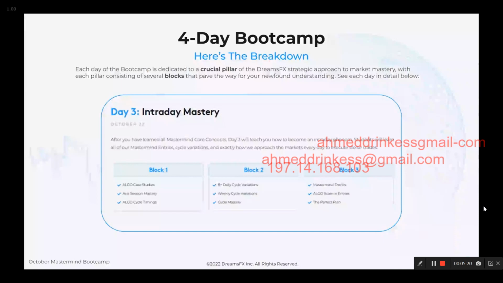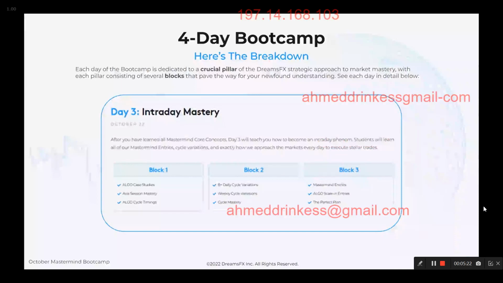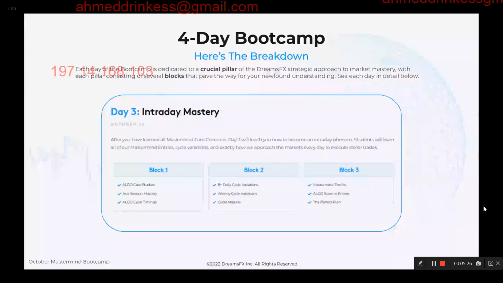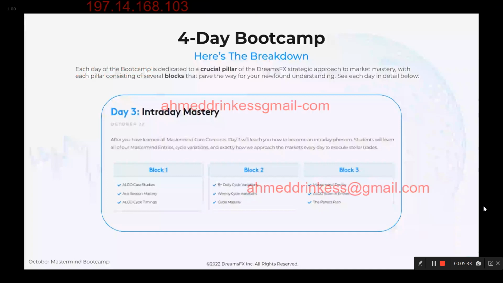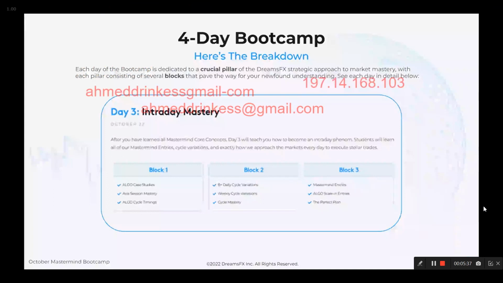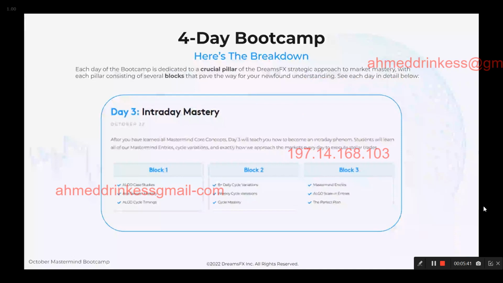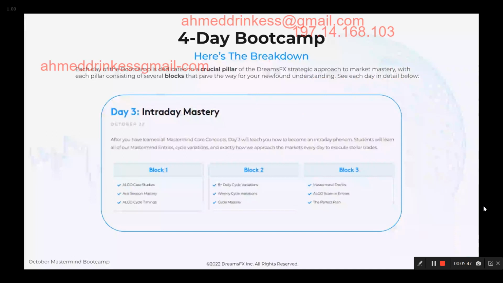It's specific setups every single day based on the algo, what's going to be happening, and how to apply this on a fractal level. Fractally meaning how to apply it on a daily, the 15-minute, from a weekly perspective, how everything is working together to build a bigger picture. All the psychomastery, all the different cycles, many, many different cycles, a few of which you're going to be learning today.